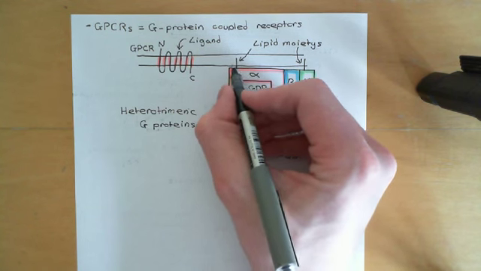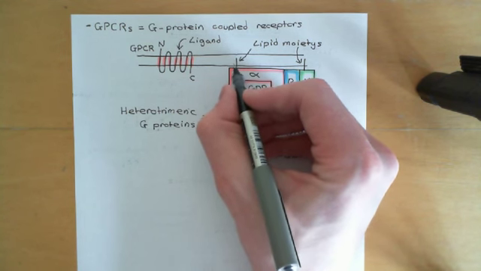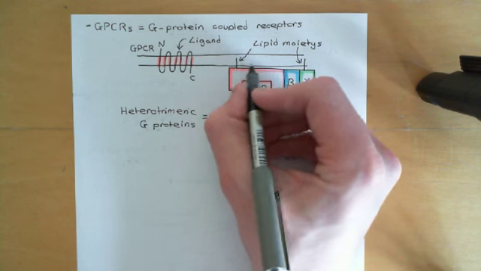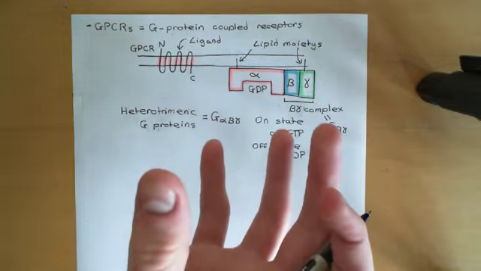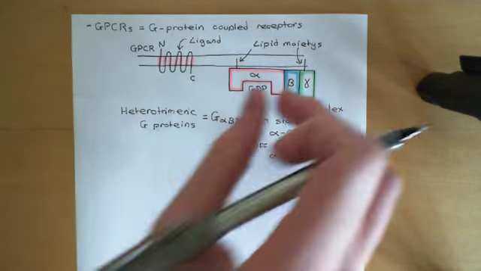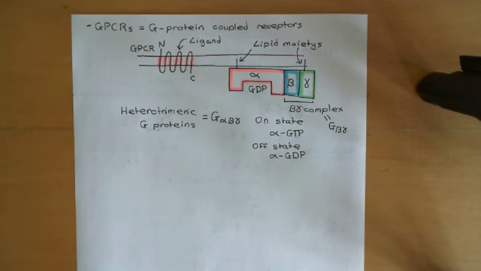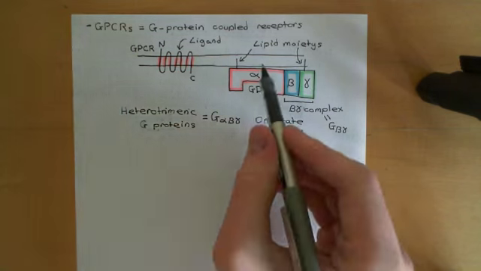The idea then is that this lipid moiety can implant into the inner leaflet of the phospholipid bilayer, and then it holds the protein, whether it's the alpha subunit or the gamma subunit, attached to the underside of the plasma membrane. So that's the basic concept here, that both the alpha and the gamma subunits of heterotrimeric G proteins have these lipid moieties attached to them, which attach them to the underside of the plasma membrane.